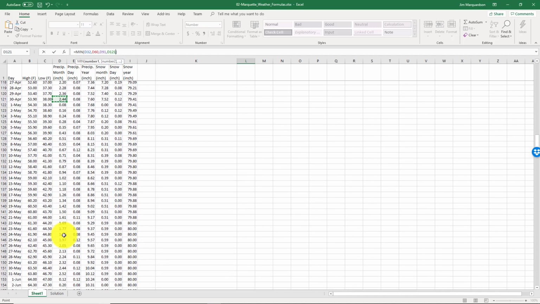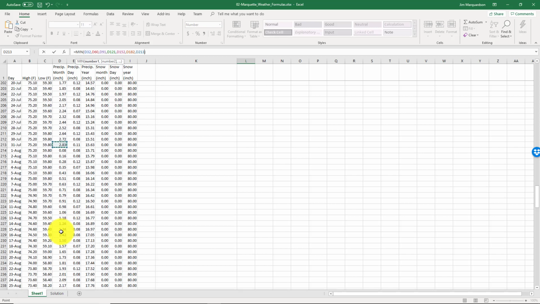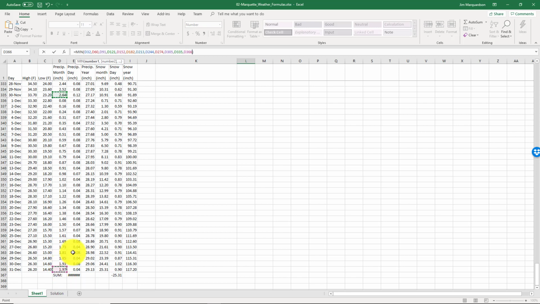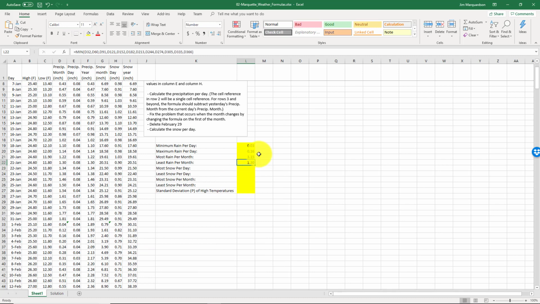And this is a little bit tedious. There are some more advanced ways that we could do this, but using the tools that we're learning in class so far, kind of unfortunately, this is the best we've got. There would be potentially some better ways to do this, but that's okay. This will work. September, October, November, December. So the minimum of those monthly totals is 1.3. So there's some month out there that rains at 1.3 inches.